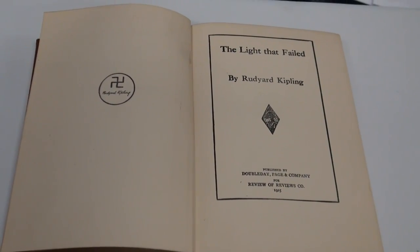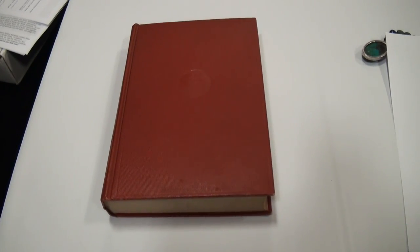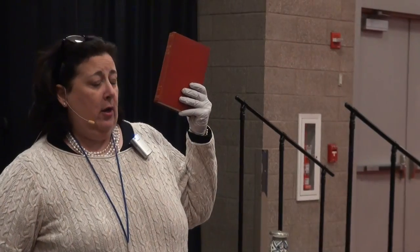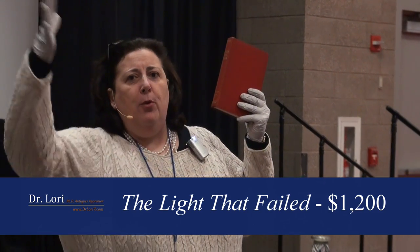First edition, Rudyard Kipling, 1915. Grandma was collecting all the books — a large collection of six in this set, all by Kipling, all early 1915. No Jungle Book, but you have the others. All by the same publisher. I brought pictures — let's focus on this one. This is actually the worst one; you brought the one in the worst condition. The one in my hand is worth about $1,200. That doesn't mean the others are more or less — it depends on the title, the author, the condition, and many factors. Don't assume all the rest are that high or that low because you have to see them individually.